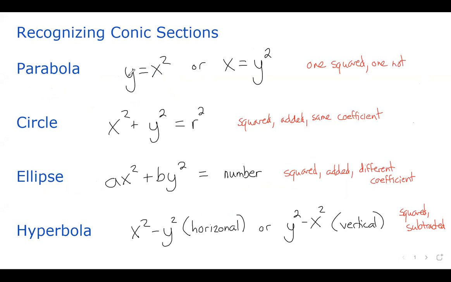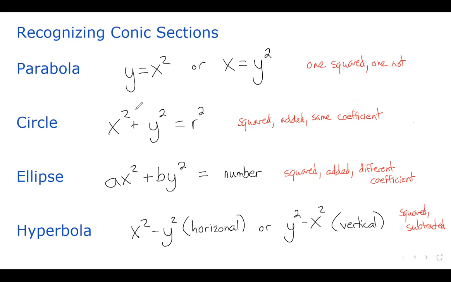Okay, a parabola, we've seen plenty of these before. If we have y equals x squared or x equals y squared, and of course, we can put any transformations in that we want. We're just talking about parent functions here. So if we have like 3x plus 2 equals 4y minus 7 squared plus 8, that's still, the x is not squared, the y is. It's still just a version of that. And so the rule that we would say for parabolas is that if one of the variables is squared and the other one's not, that's going to be a parabola.